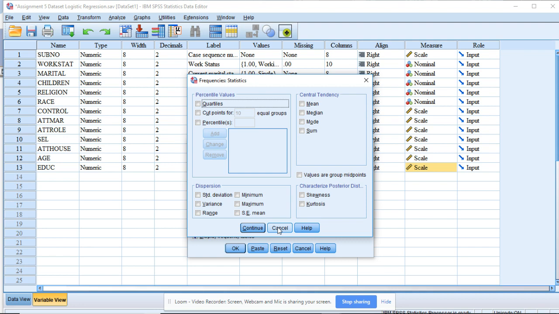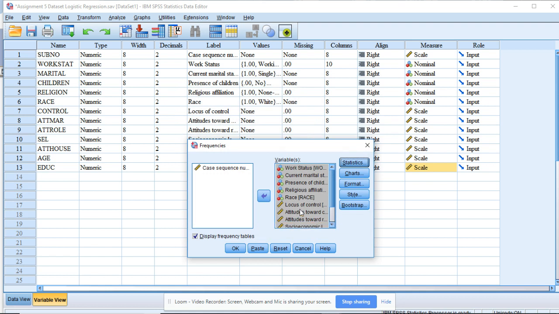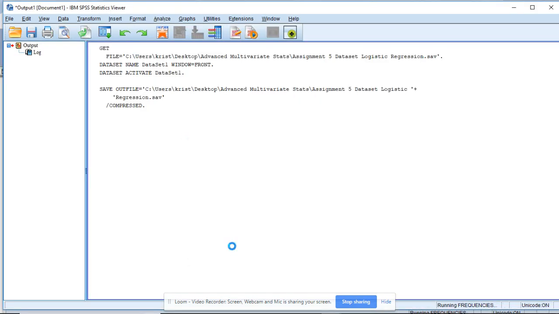What we want to just look for quickly is any missing data, just to get a sense of where it's missing, even though we'll actually do a broader assessment of missing values in a minute. I find it helpful to just look at it and see, okay, how much is missing where. That gave me a framework for understanding the next step. So I'm just going to click OK on this. I don't really want any data besides where is it missing.